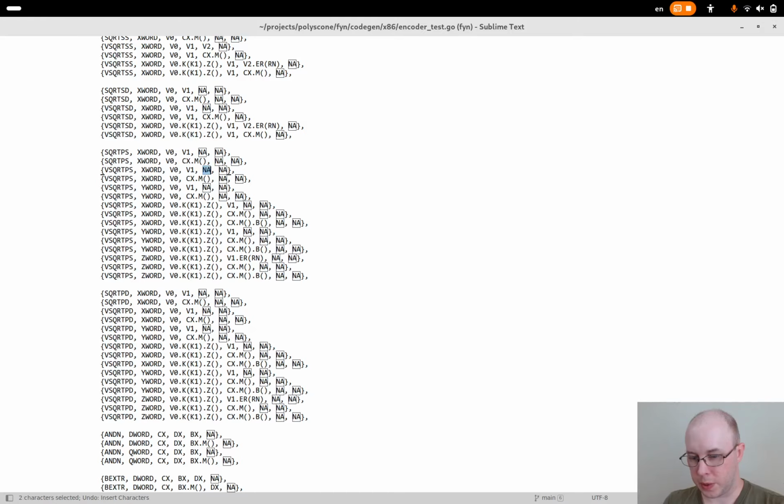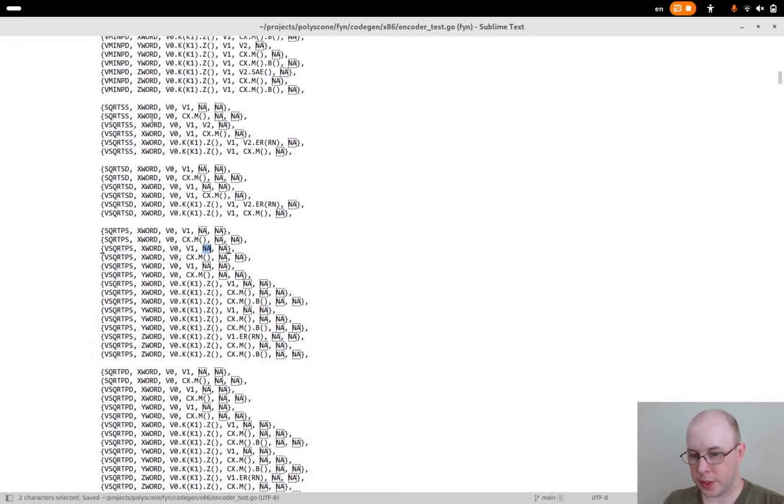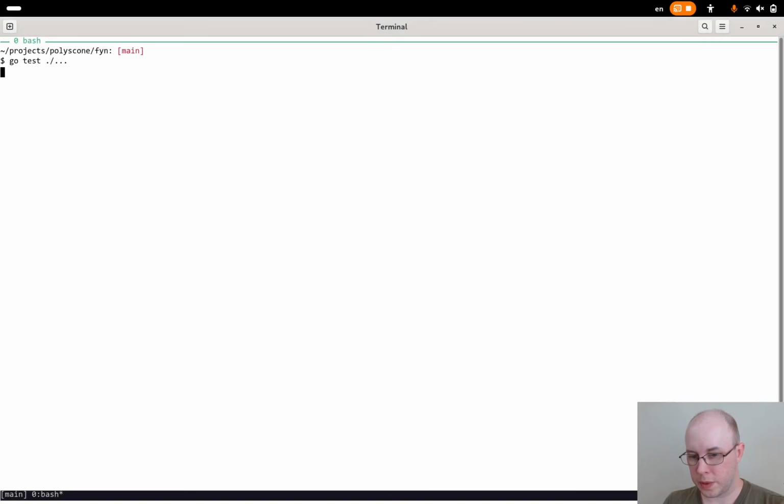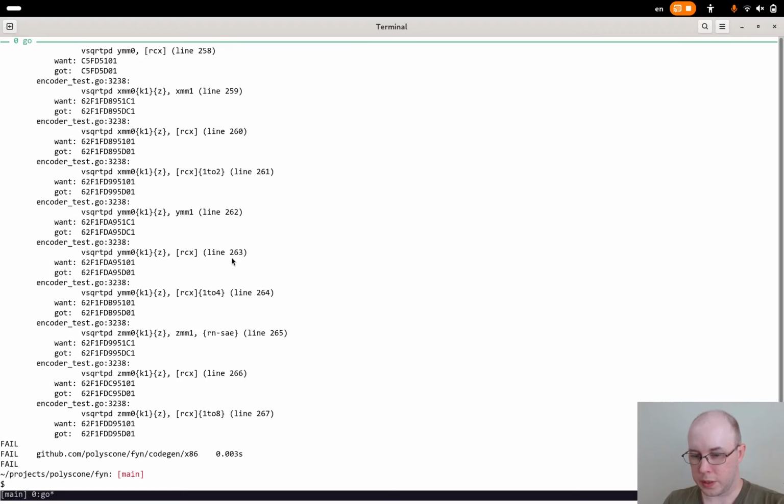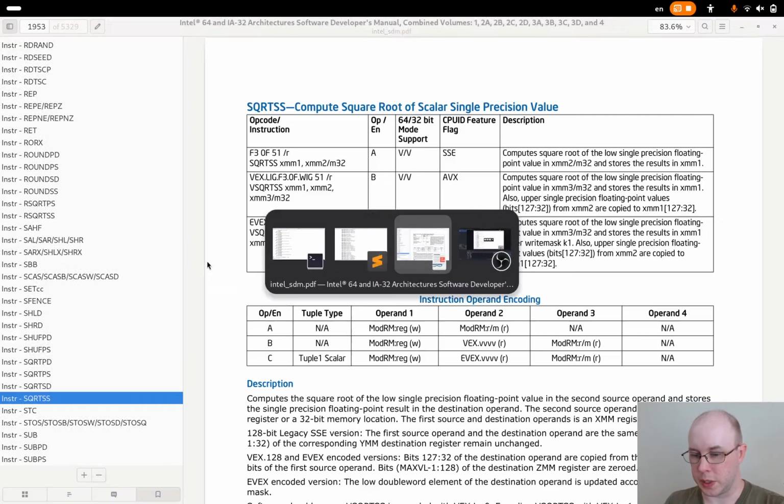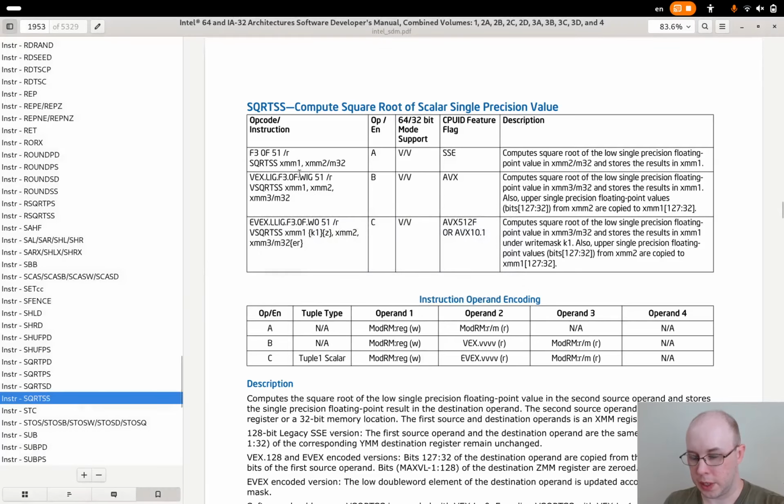Oh no, that one's correct. V square root SD. This one should be V2. Okay, so we're getting matching forms for all of them now. So now it's just the encodings.